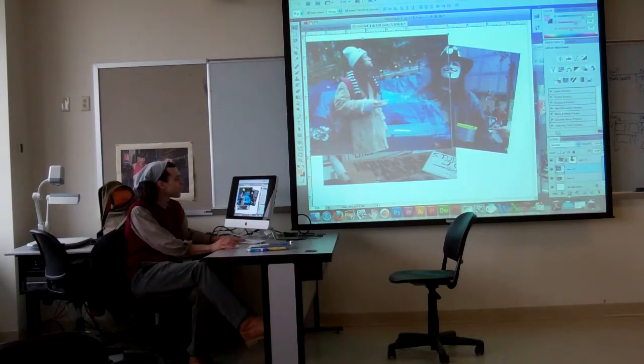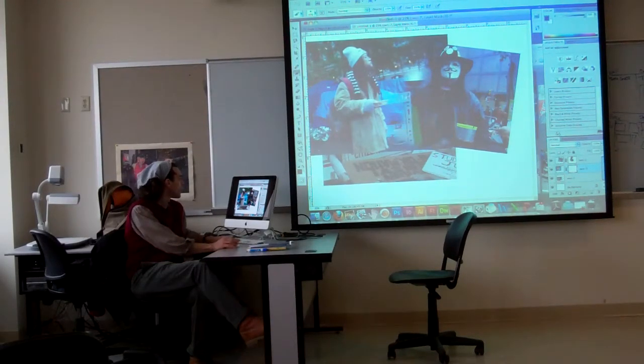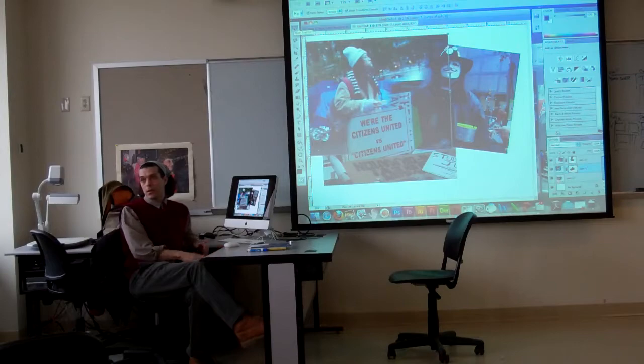Position that one as I please, add a layer mask, brush with a black brush to show through. Until I get a composition that pleases me.